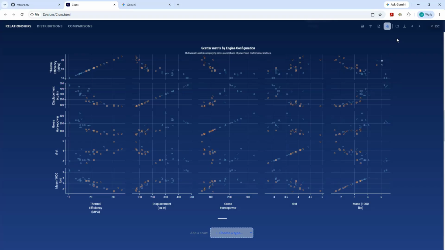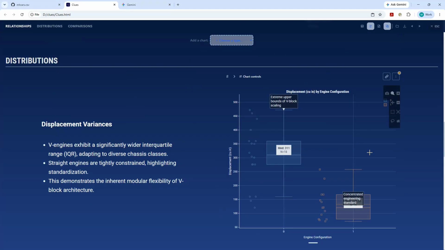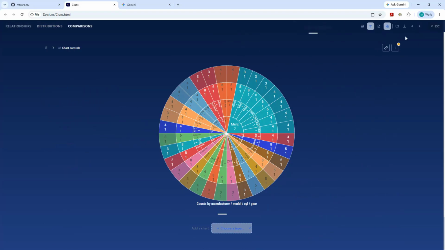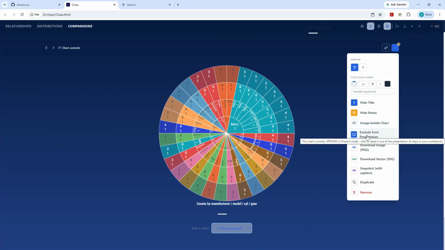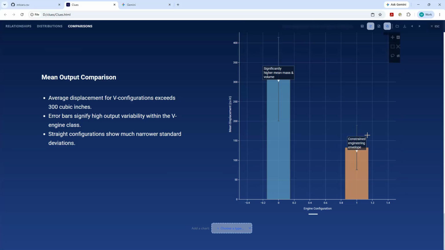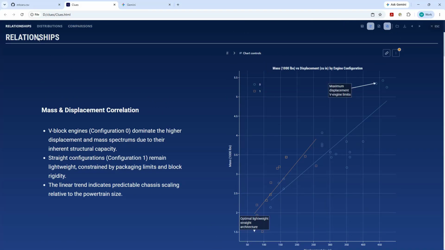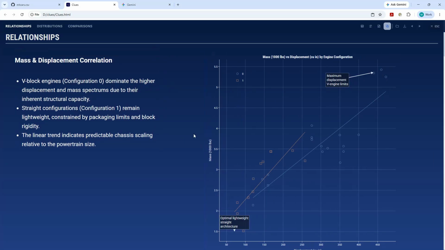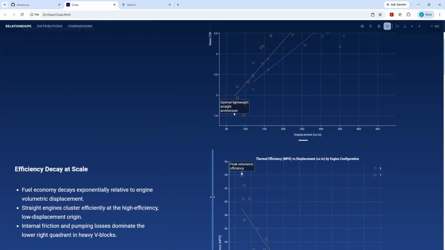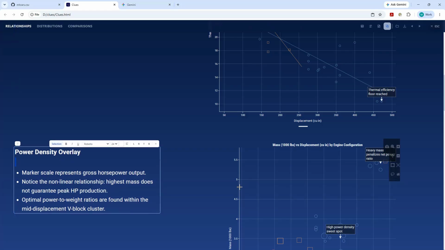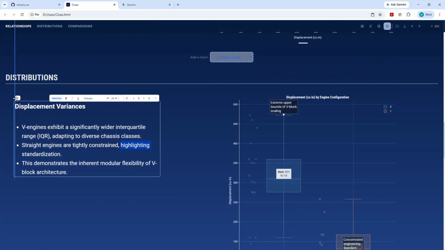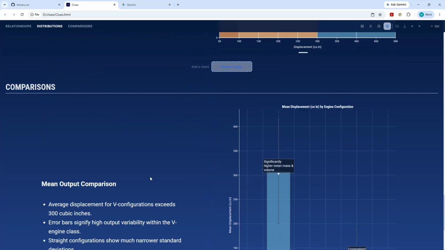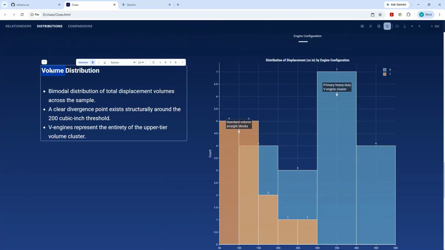Gemini ignored the scatter matrix, so let's remove that slide. And let's exclude the sunburst chart from the presentation. Now let me move the presentation note toward the top left corner and make the chart a little wider. We'll do the same thing on the next slide. We're going to use the alignment markers to make sure that our text boxes and charts remain aligned from one slide to the next.